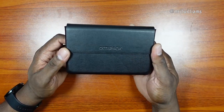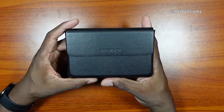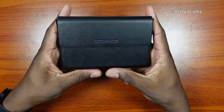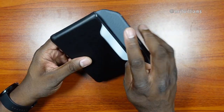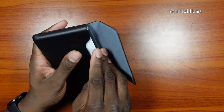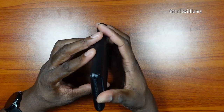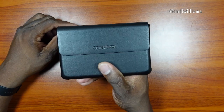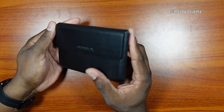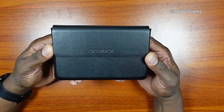This is probably one of the best things you can do for yourself if you have a Surface Duo. It's normally $50 wherever you find it, so finding my deal makes it even better. This is where my Surface Duo will live when I'm not using it — going to an event, sleeping, anywhere I don't need the device. This feels just as good as any other OtterBox I've had.